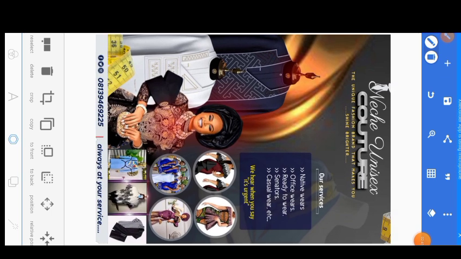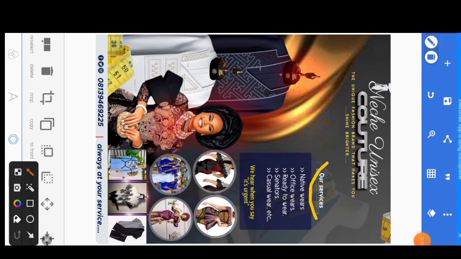The remaining stuff here, apart from the phone number and "always at your service," is the unique fashion brand that makes your design shine brighter, and our services that is here. Now I already know that most of you know how to add this thing that you see here that looks like a box. It's a rectangular square whose opacity was reduced to 0, and then the stroke was enabled and it was reduced to that size. That is what you are seeing in that place.